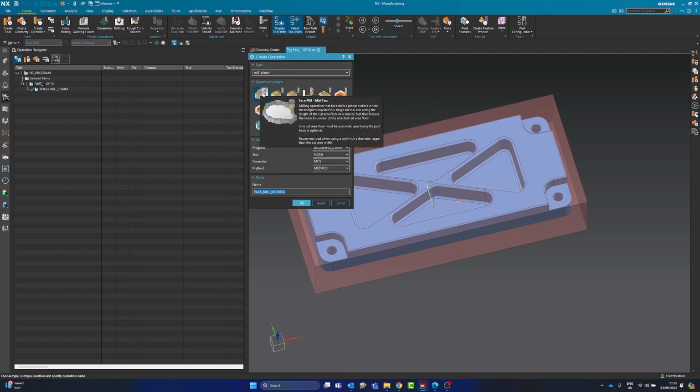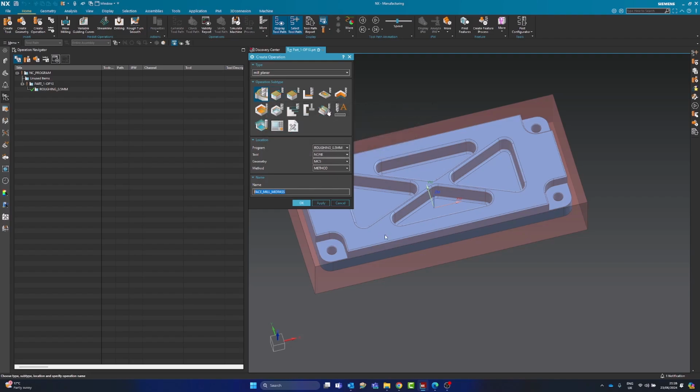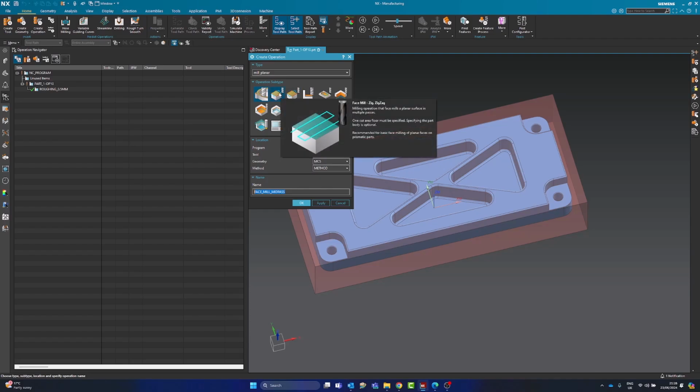So mill planar. You can see it's really nice when you hover over the icons. The icons are pretty good anyway, and give you a rough understanding of what's going on. But when you hover, you get a really good description of what this toolpath can do. You can see here, you've got a face mill toolpath, so you can just select a top face and it'll pretty much figure out the cutting pattern for you, and you can change it around a little bit. We'll go through these in good time. Floor wall, so that's going to machine floors, but it can also see the wall.